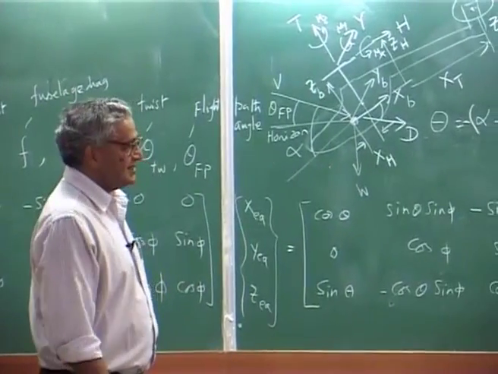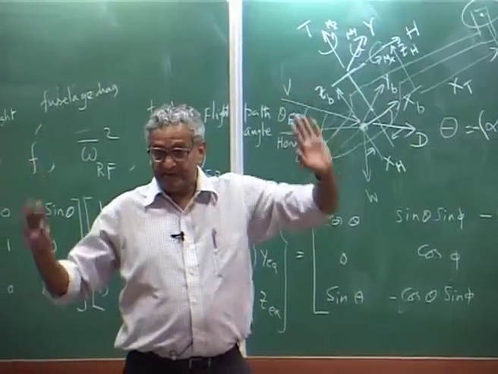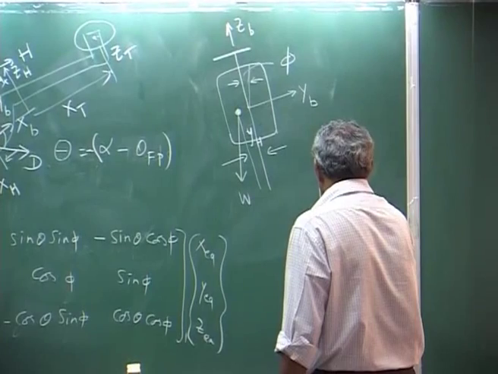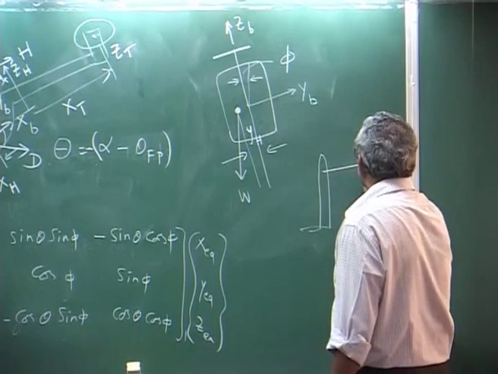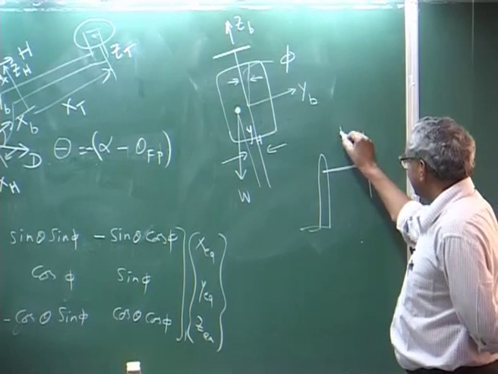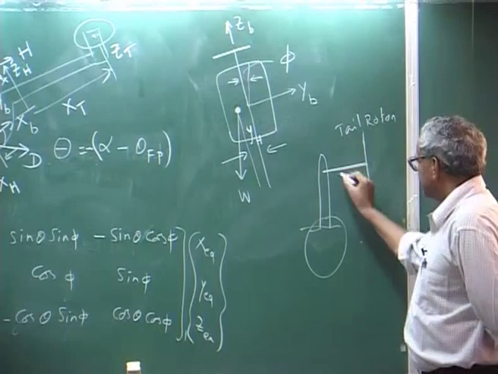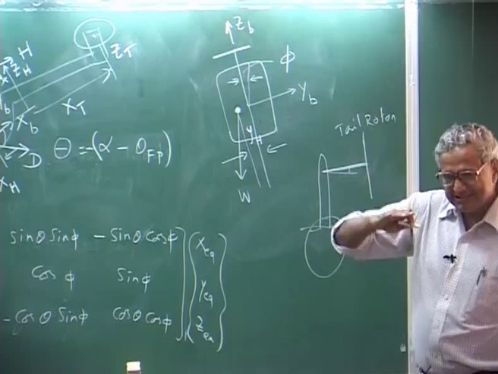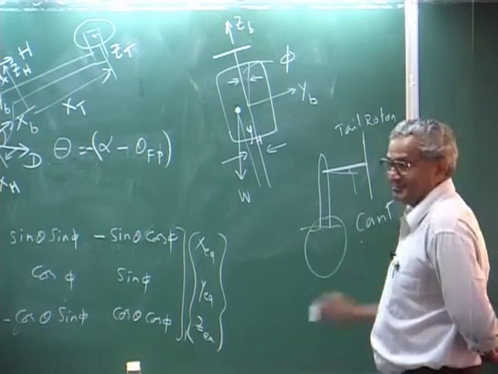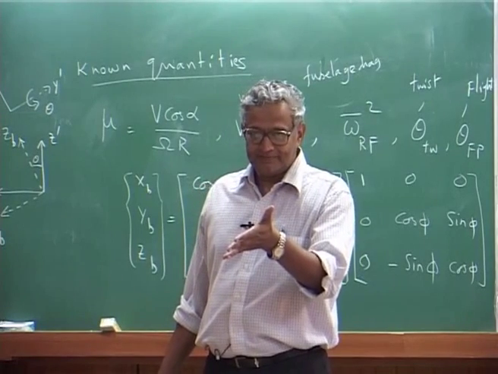Now, you have the vertical force equation. Similarly, for horizontal force you have the hub load, because the tail rotor, you say, is not giving any vertical force. Sometimes in the design the tail rotor may be given a slight tilt. Looking from the back, this is the fuselage, and the tail rotor is given a small angle, maybe in the front direction also. This is called a cant angle, okay, a few degrees.